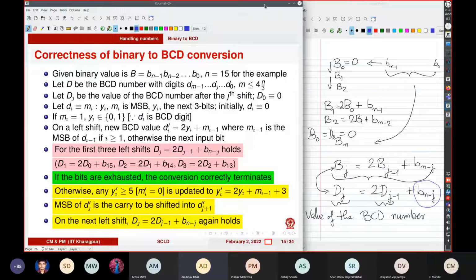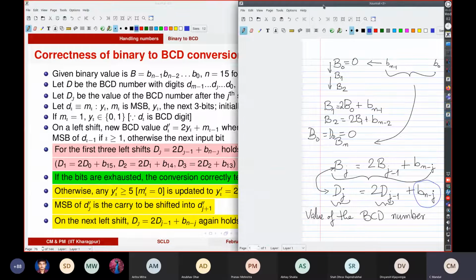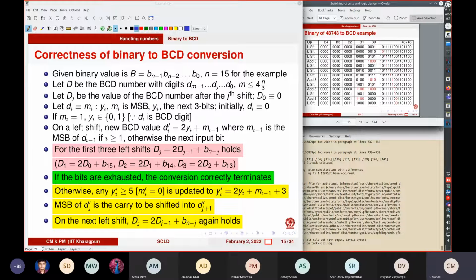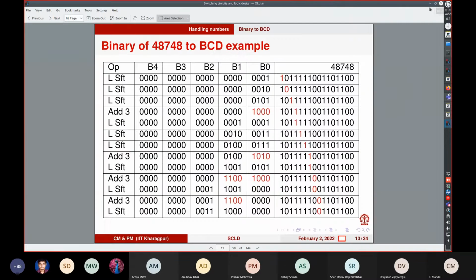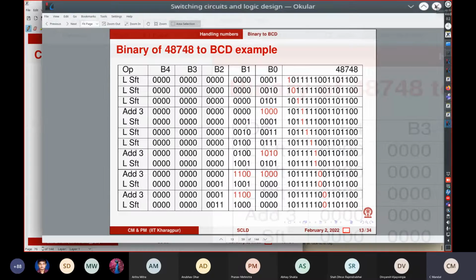Sir, could you please once again explain what MI and YI are? Oh, MI and YI are just this. MI is, oh sorry, again on this I can't actually write.